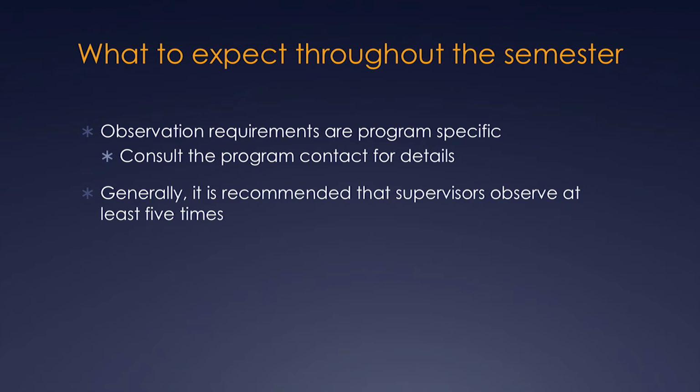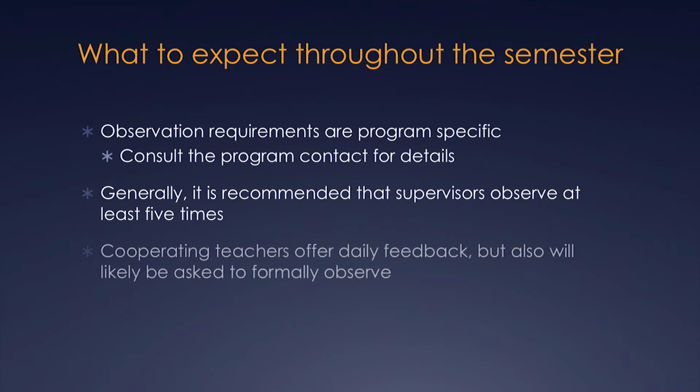In general, it is recommended that the supervisor formally observe the student teacher at least 5 times during the student teaching experience. In some programs, these may include a combination of in-person and video observations, so check with your program for details. Cooperating teachers should provide ongoing support and feedback on a daily basis in the classroom, but will also likely be asked to formally observe and provide detailed feedback a fixed number of times.